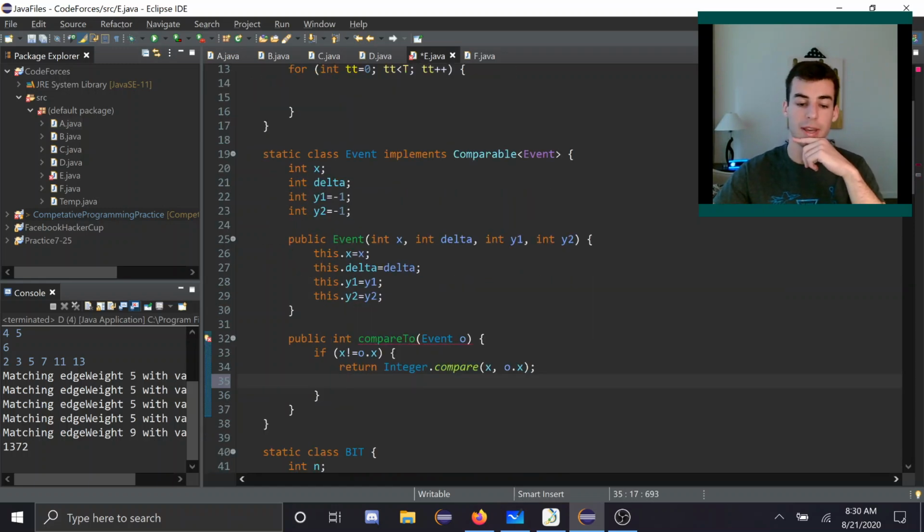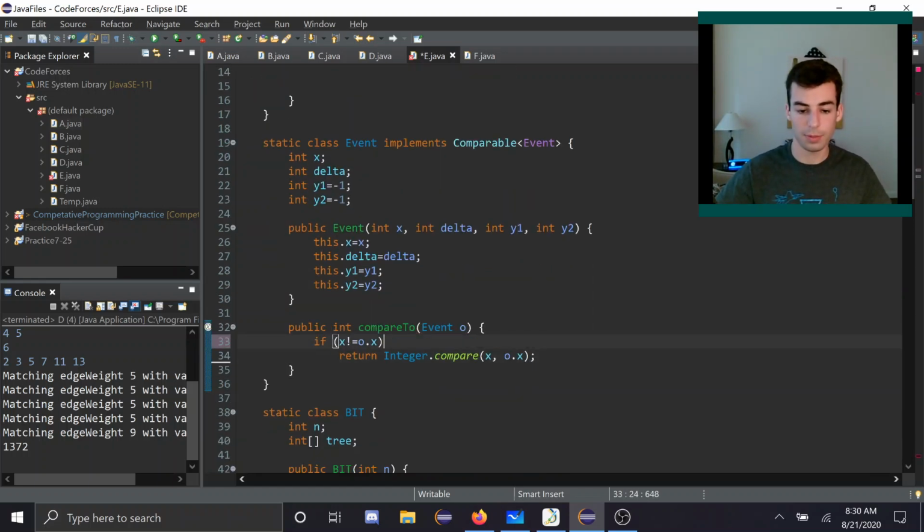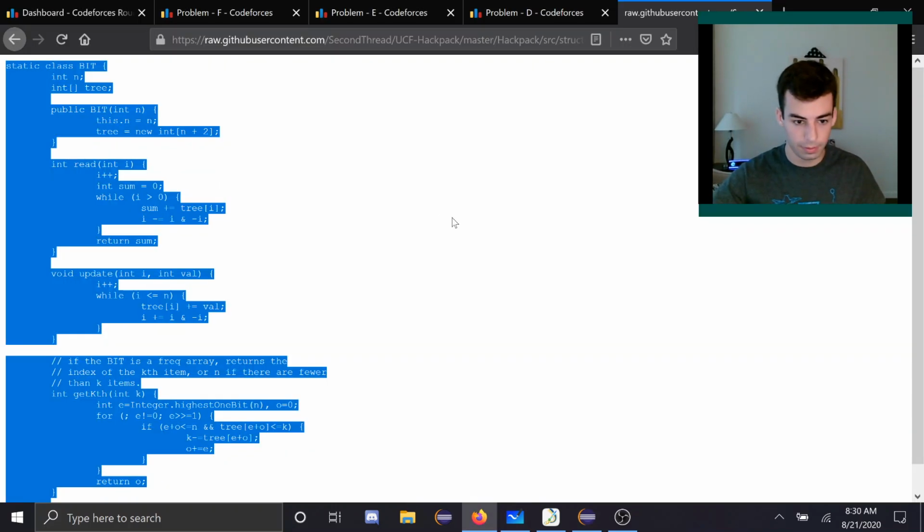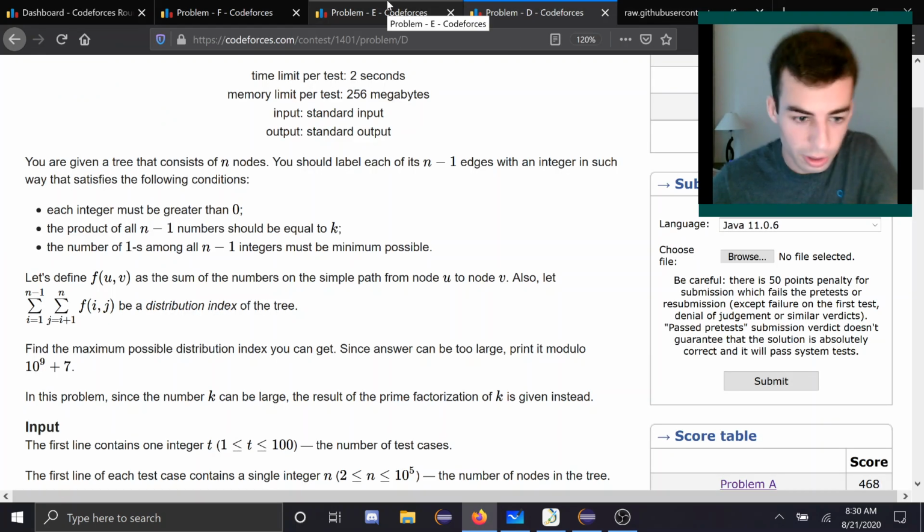So if the x's are different, sort by x's. It's possible they're not, though. In which case, it depends what we want to do. Is it possible they don't intersect at an edge?